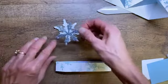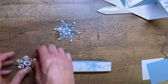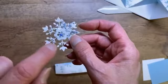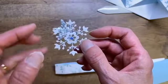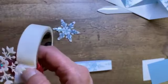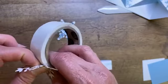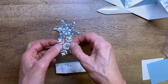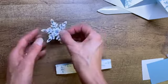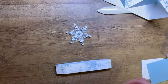And we're going to stick that down here like so. And then we have this super delicate little snowflake. And then these are the blue gems that are available in that suite, right in the center. That's going to go good with my Balmy Blue theme I have going here. So we're going to pop that right on top. There we go. And then I'm going to add some ribbon.